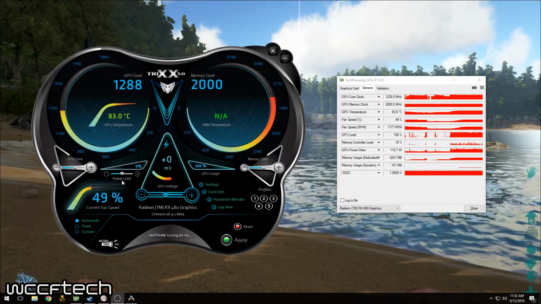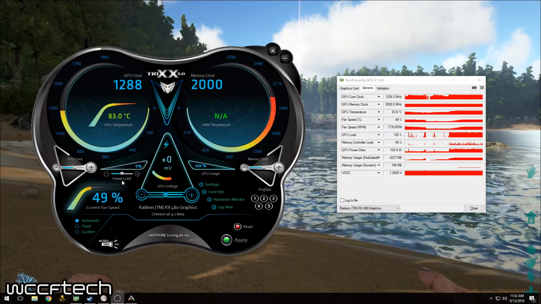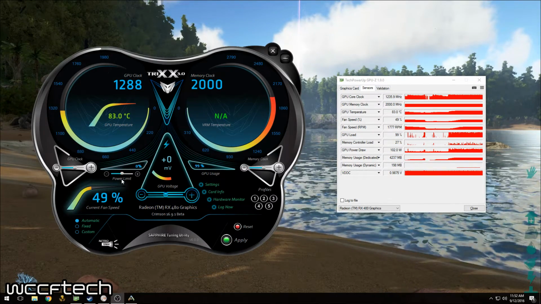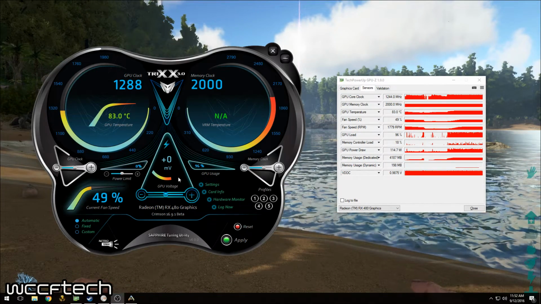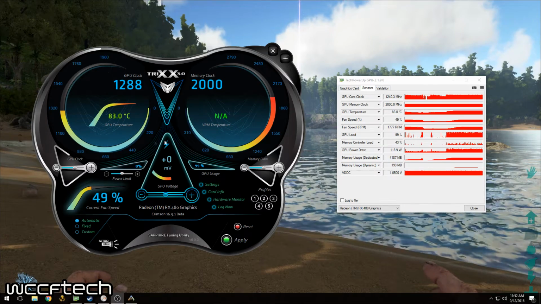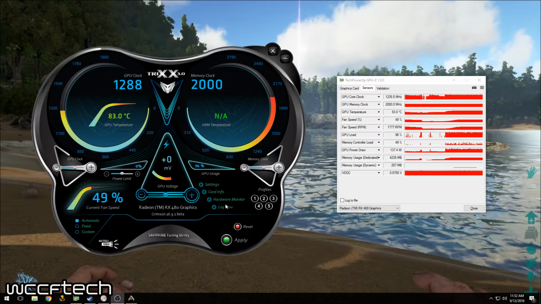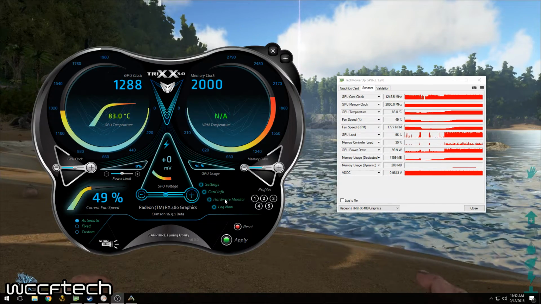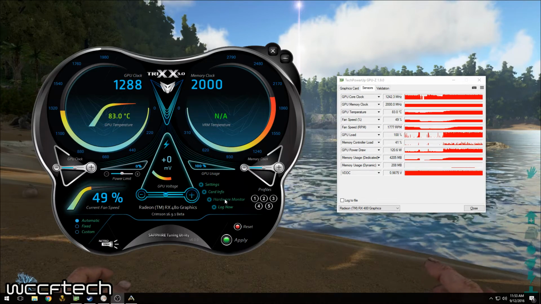Now power limit, that's going to change the amount of power your video card is allowed to pull. Right now it's set to 0%, just like it comes out of the box. Same thing down here for GPU voltage. It's at plus 0 millivolts, meaning that it's stock specifications. Moving on over, you have additional settings as well as hardware monitoring, but for hardware monitoring, we're using GPU-Z from TechPowerUp over on the right.